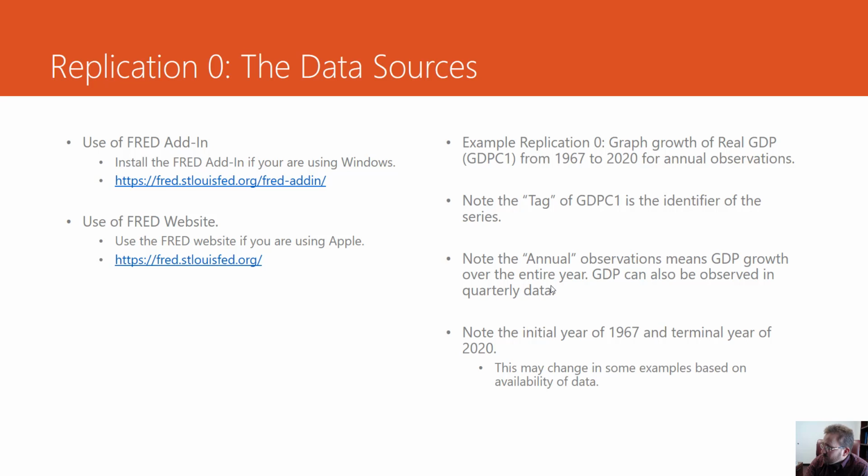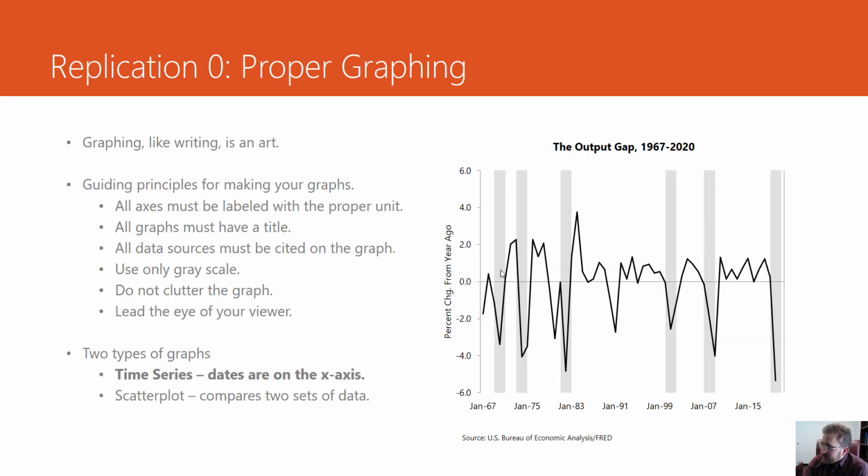And we're going to look at annual observations. You can get them in quarterly, but we're going to aggregate up to an annual observation. And we're starting in 1967, which for the purposes of my class, maybe I'll start in 1980, 2001, 2009, whatever. We can do this both ways. So what we want to do then is create a graph like this.